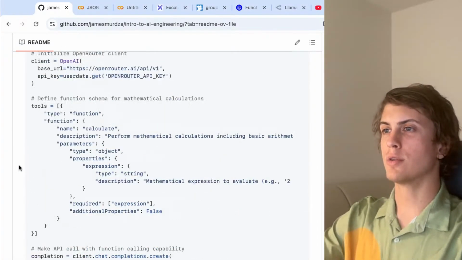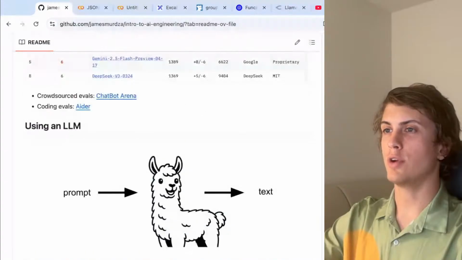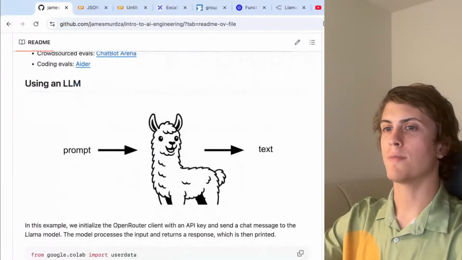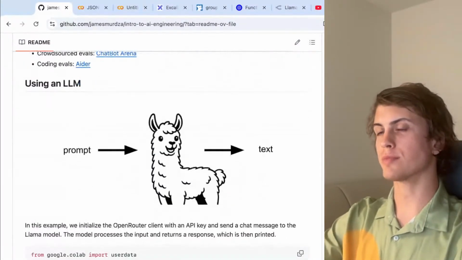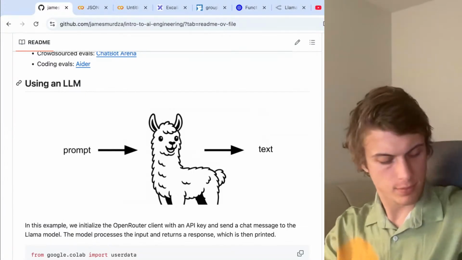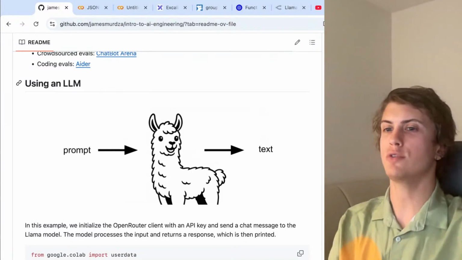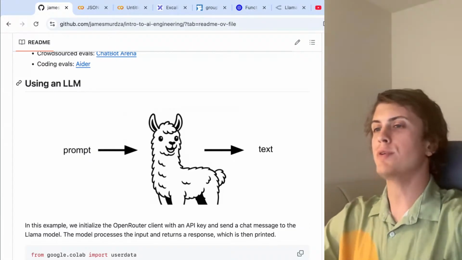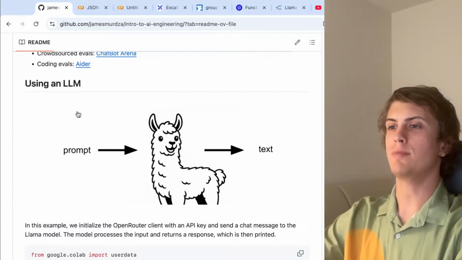So let's just look through everything we've learned today so far. We've learned how to make a simple text generation call to an LLM.